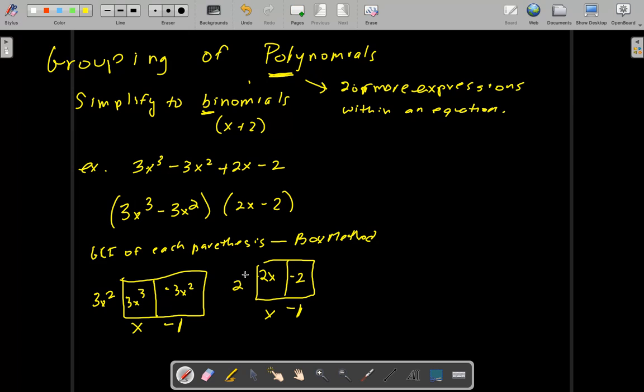Now, we're going to break these up. The factors on the outside, which I just circled, are going to be one parenthesis, and since the other parentheses are identical, we're going to take one of these to finish the whole thing out. So it's going to look like 3x squared plus 2, because this is positive, and the other one is x minus 1. Now I have the polynomial broken down into two binomials by using grouping. This is one example of how to do that.